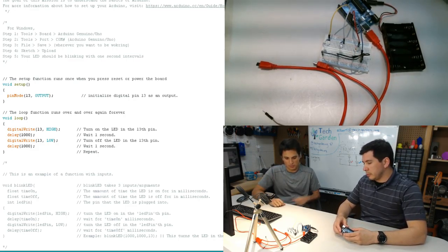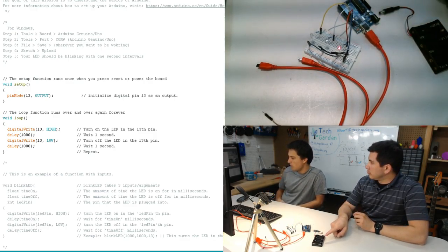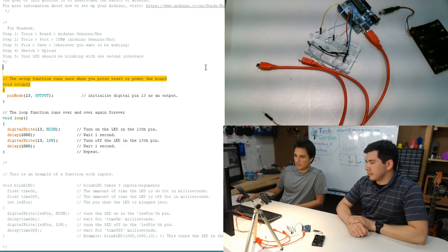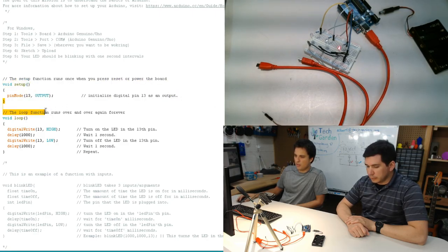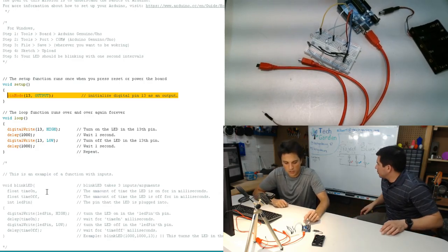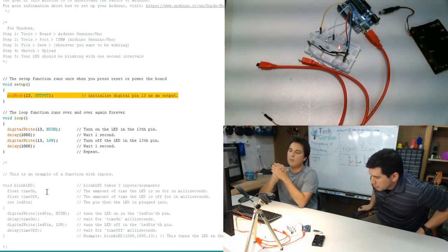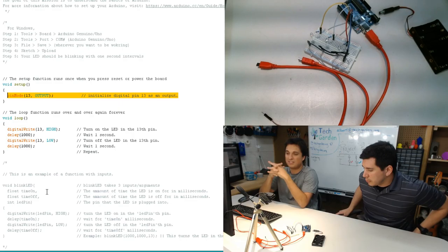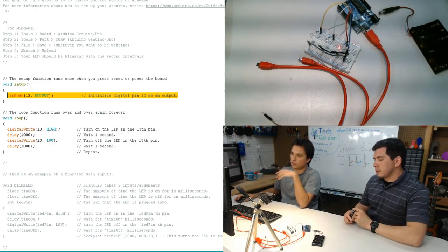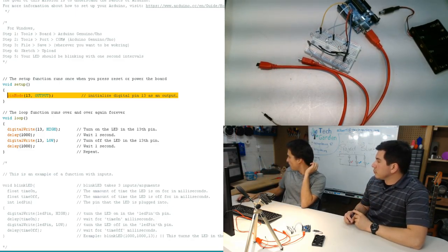Yeah, so we're going to jump into it. So right now, if you can see on the left-hand side of your screen, I have some code here that's written. And all I have it do is I say, okay, so this line here says that the 13th pin is an output, which means that if I look on my Arduino board, the number 13 registers as voltage. One thing I will recommend is, whoever hasn't downloaded Arduino yet, because some of you haven't already, if you Google Arduino or just go to arduino.cc, you can download Arduino, and then there are two things that you want to do right off the bat, I will show you.